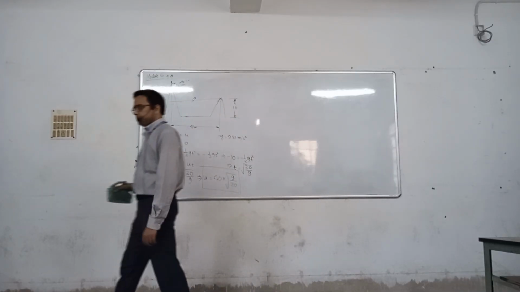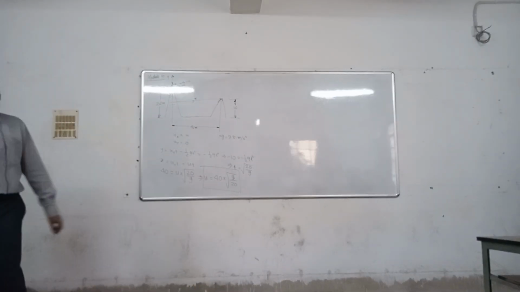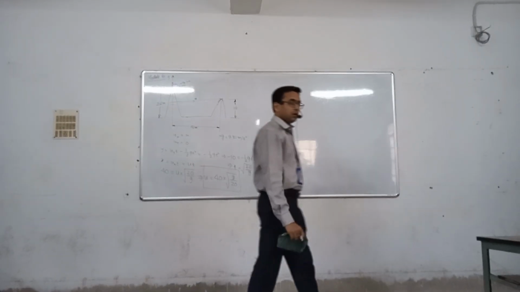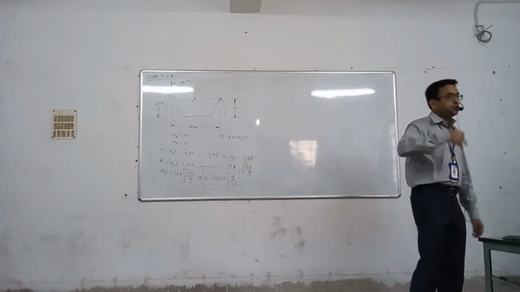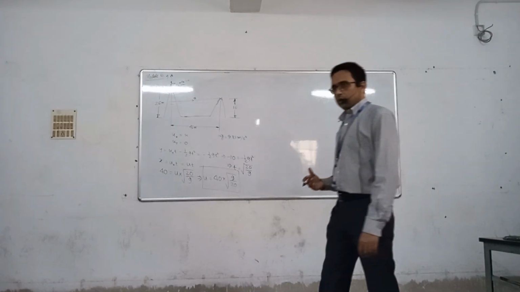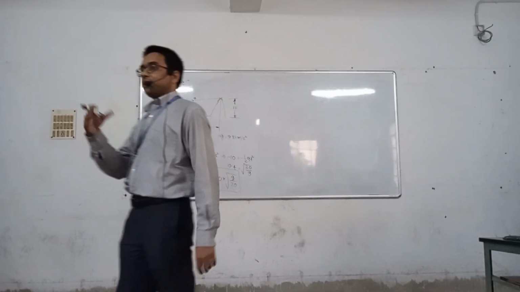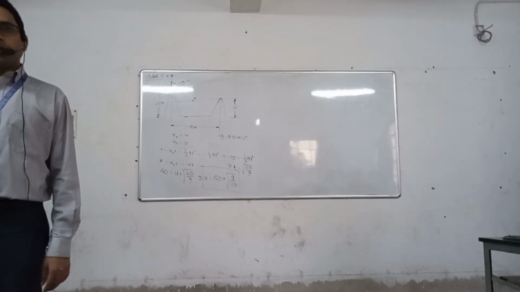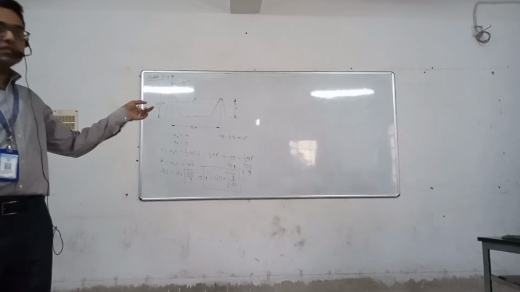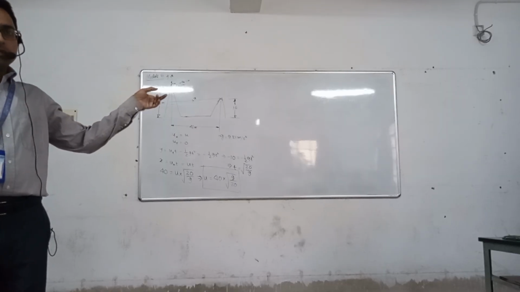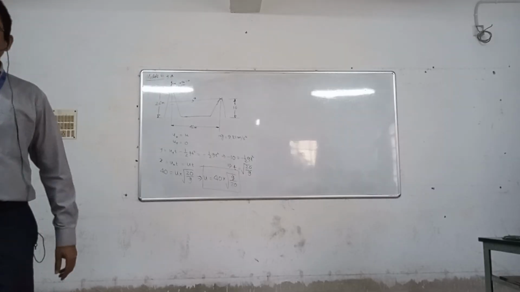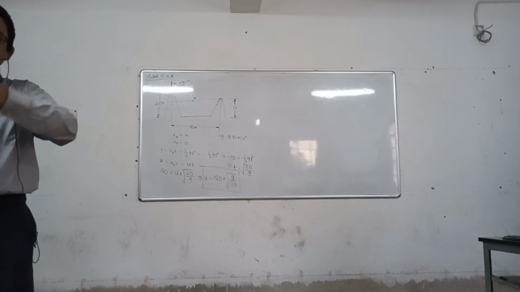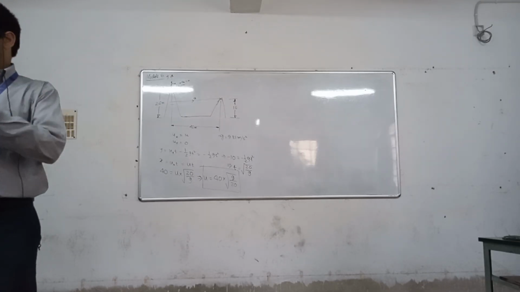So similar problems will come. Also, please try to remember the conceptual questions that I usually ask. Like, what are the assumptions? Here we assume that drag is 0, right? Also we assume that g is constant. Otherwise, we have to integrate for g also. We have to take g as a function of position.